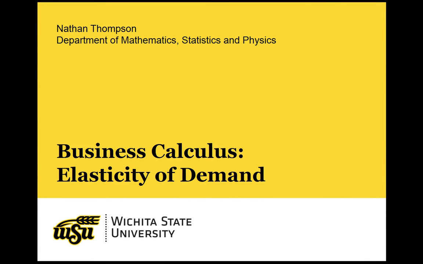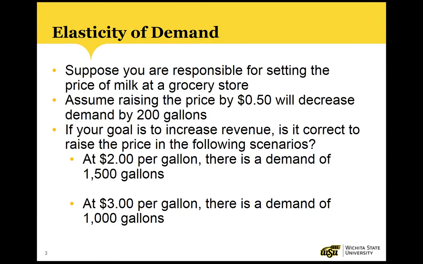Welcome to Business Calculus, Elasticity of Demand. Suppose you're responsible for setting the price of milk at a grocery store. Assume that raising the price by 50 cents will decrease demand by 200 gallons. If your goal is to increase revenue, is it correct to raise the price in the following scenarios?